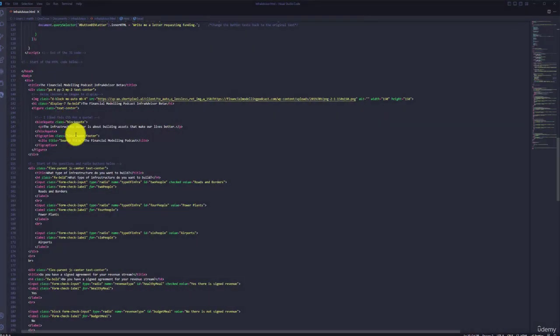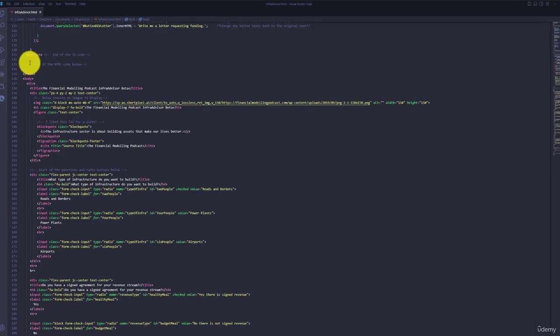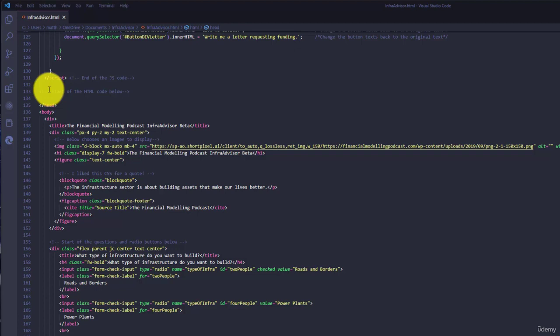So let's go through the body, what is displayed to the user in the HTML code. Now you can see here that I start with a comment. Remember that a comment is code that is written, but that's not actually read or interpreted by the computer. Usually people put in comments to show other people who are going to be reading the code what the code is supposed to be doing. So I've got a comment there where I say this is the start of the HTML code.